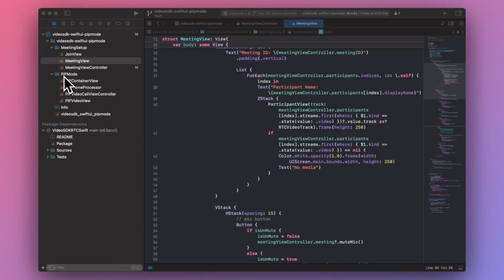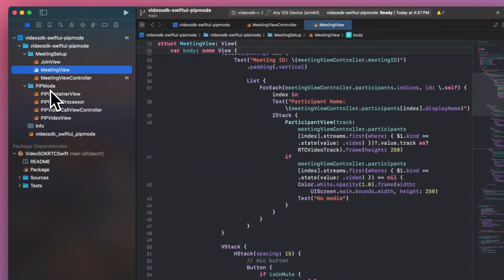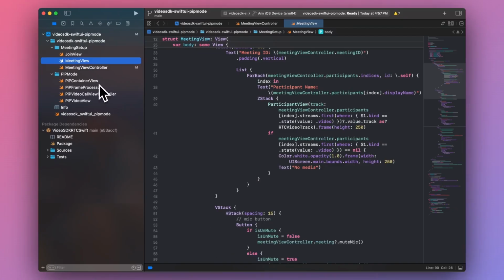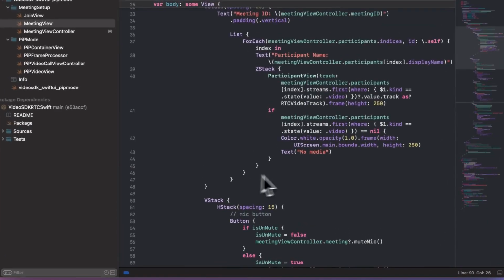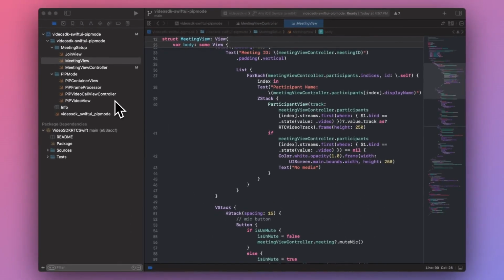Now let's focus on the picture-in-picture mode implementation, which is the core of our example. As you can see, there is the PiP mode folder, in which there are four key components, which include the PiP video call view controller, PiP container view, PiP frame processor, and PiP video view. Now I will be explaining each of these components, which will help you understand how the PiP mode is exactly working. We will begin with the main controller, the PiP video call view controller.